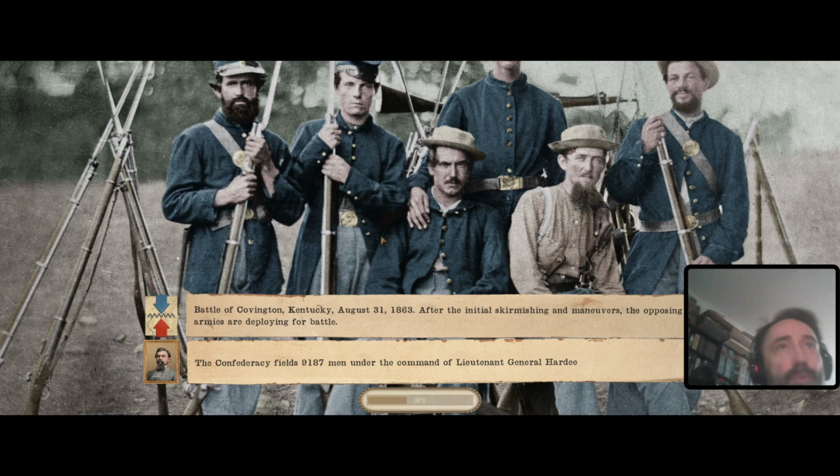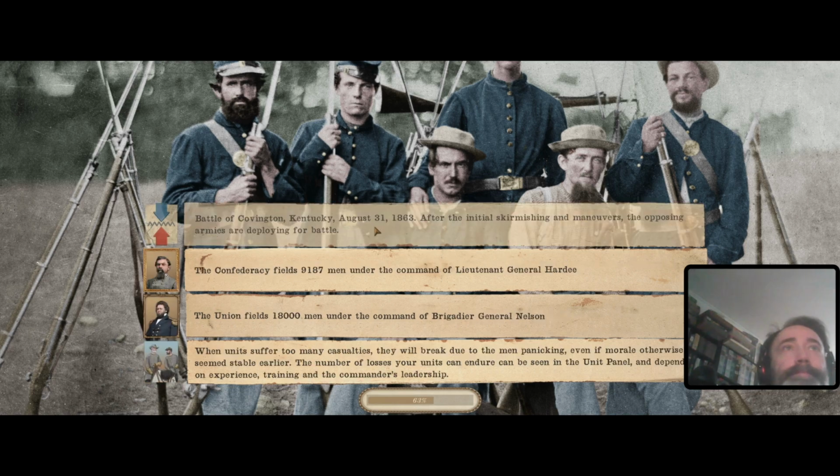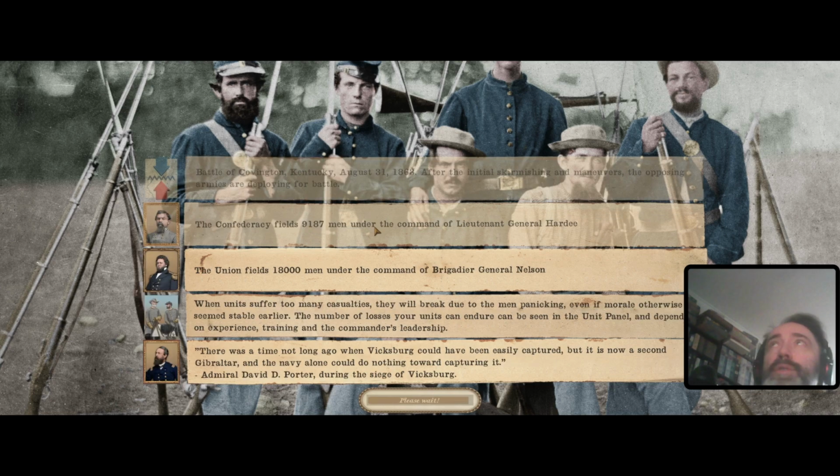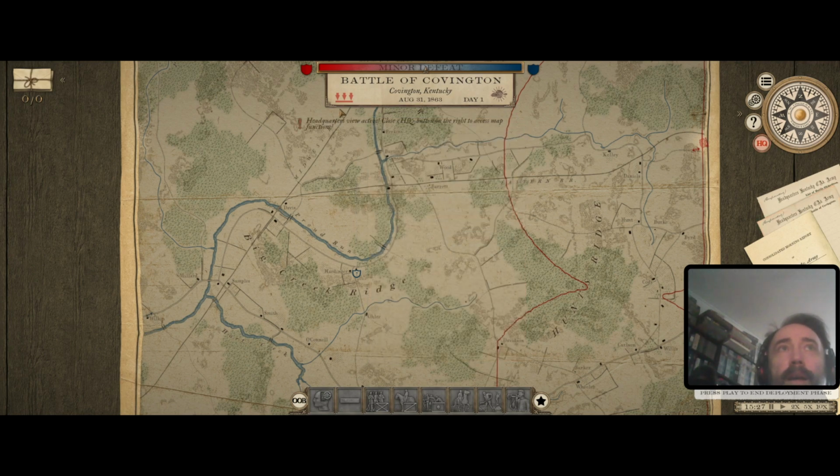But remember, 2-to-1. It's not 3-to-2. It's 18 versus 9,000. It's gonna give Hardy a time to shine here. Chance. And one of our brigades, one of the large ones, is shaken. I don't think it's routed or broken. They have been sitting there for a couple of days since the last battle. Okay. And also we are now attacking the enemy.